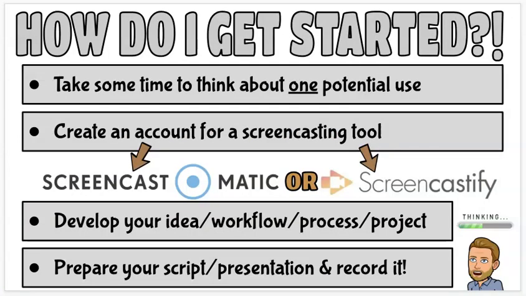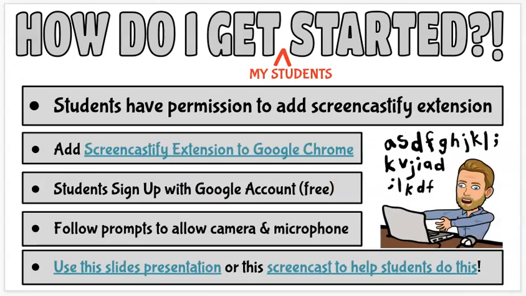Creating your Screencast account's pretty easy. You've got multiple options and tools that are out there. Each one of them has similar pros and cons. Screencastify is the tool that we normally use for students because there's a nice Chrome extension that students can add right within the Chrome browser. The limitation is it's 5 minutes or less, but for most things that's going to be enough time for students. I use Screencast-O-Matic, even for this very video you're watching, because it has a longer duration, up to 15 minutes, and it's the one I'm most comfortable with, but it's not your only choice.